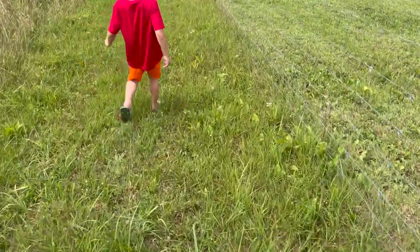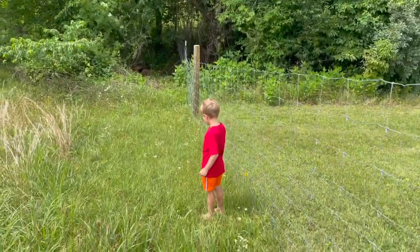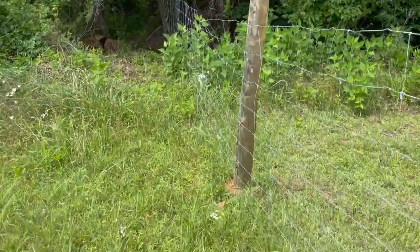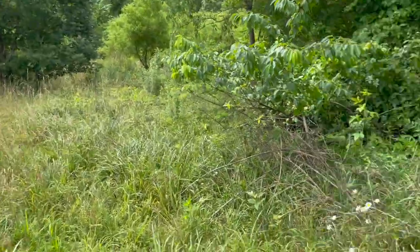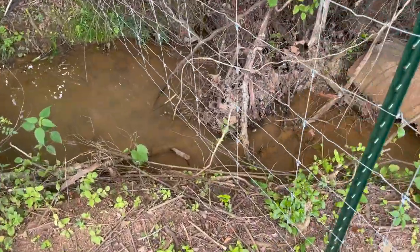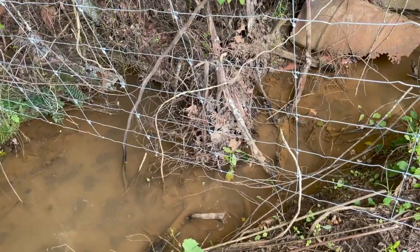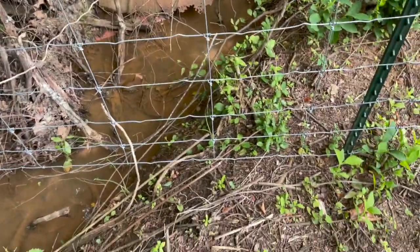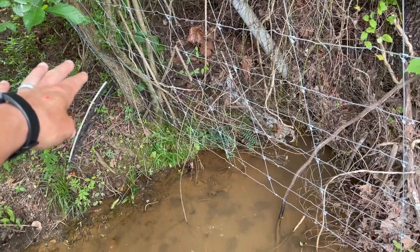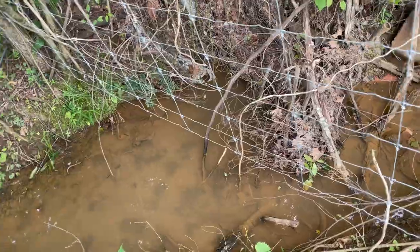Now we are walking to our wet weather creek bottom down here and this part got really tricky. If I had it to do over again — and you better not tell Terry Thompson this — we would have stopped right here where this brace is and just continued that way. We didn't do that. We cleared our way through here and this fence goes over this creek. In order to secure that so that animals don't get through, we are going to hang a cable from that post to the base of that tree, put a whole bunch of used tires on that cable, and that'll close off this area so that animals can't get through.